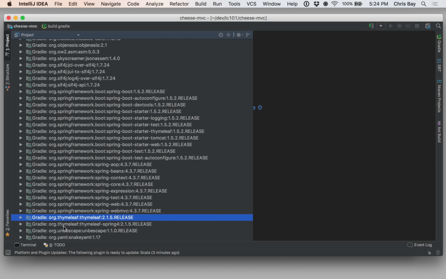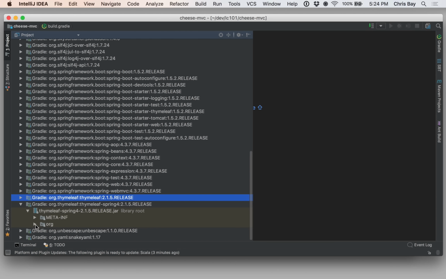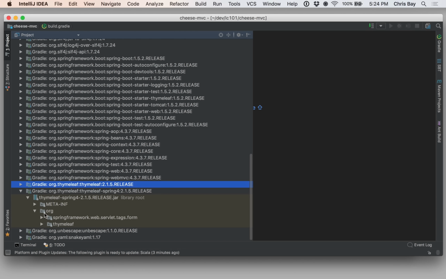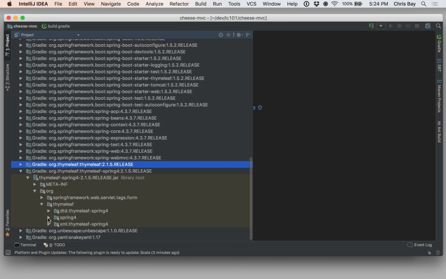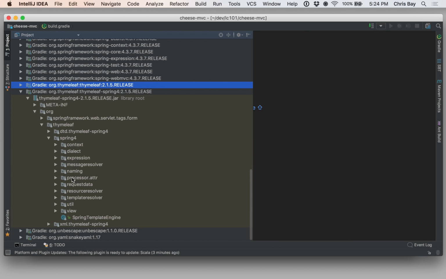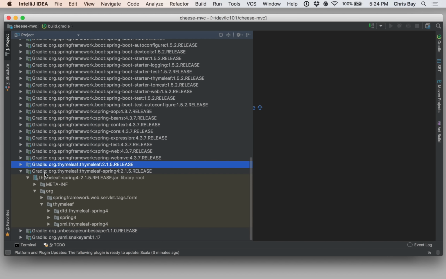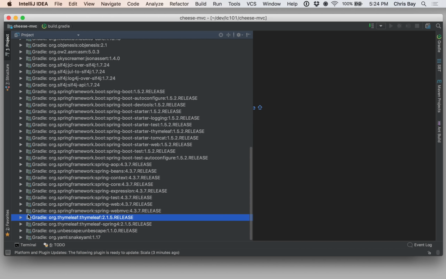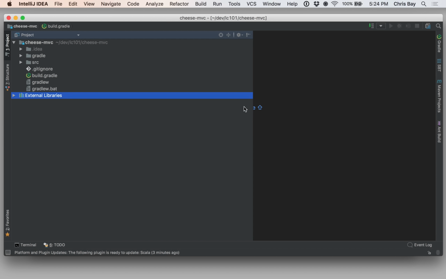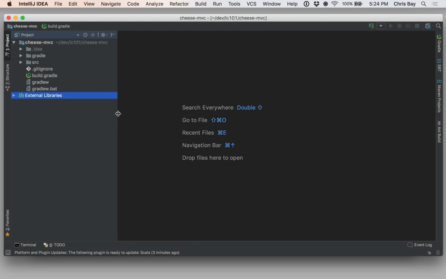We're working with Thymeleaf, so let's go ahead and just see what's down in there. So you can see that there's an org.thymeleaf package and an org.thymeleaf.spring4. And so these are all going to be Java classes that are used by our application when we're using Thymeleaf. So yeah, just interesting stuff and fun to poke around in. We're not going to expect you to know the ins and outs of Gradle and how all of this stuff works in detail, but we do want you to know that Gradle is doing some work for you to pull in external libraries, and we want to pull back those curtains as much as we can at this point in the class.